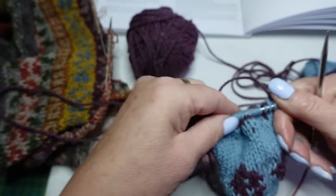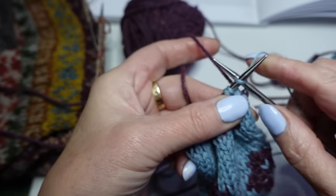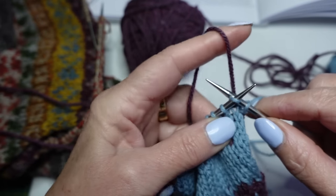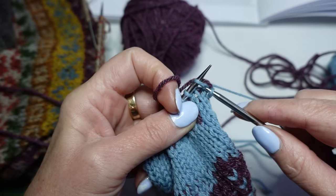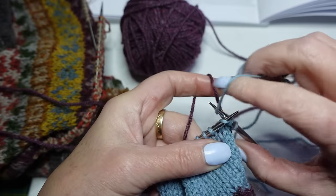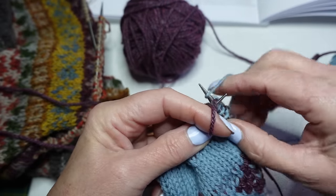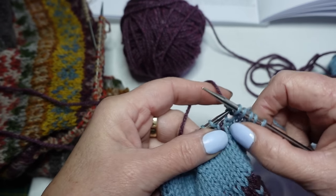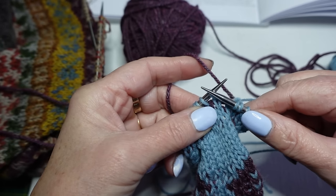Now I'm going to knit in groups of five, just to show you how it works. So I'm going to do one stitch in background. The next stitch in background, I'm going to lift that yarn and come through. I'm going to drop my needle, drop my yarn and come through. Lift my yarn and do the stitch. Drop the yarn and do the stitch. So there's five background. I'll go on to five contrasts.